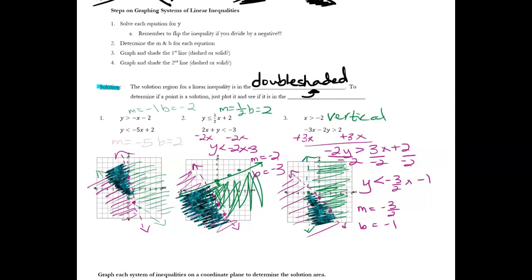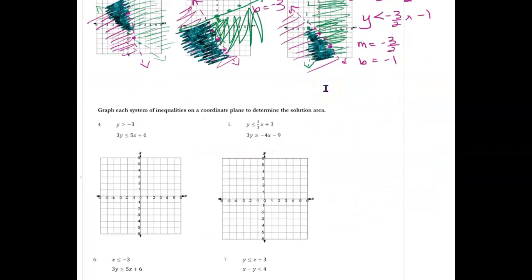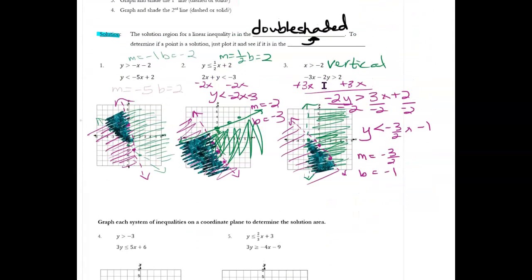Okay, so what you have now is a second piece of paper with 4 graphs. What I would like you to do is graph each one and then look at the answer and see if you could figure out what you did. I am not going to walk through the steps. I'm going to put the problems down, and then you can pause the video if you get one wrong to look closely at my work.